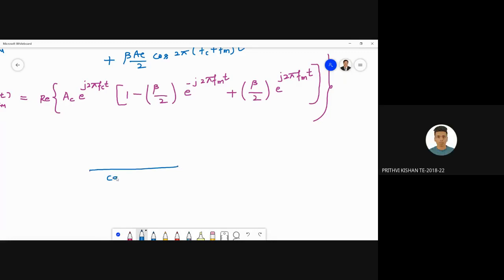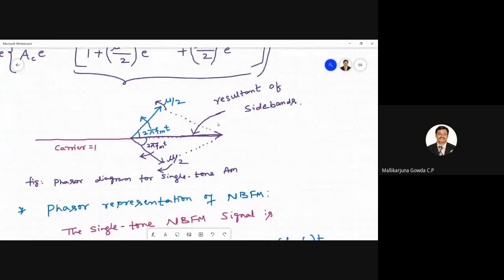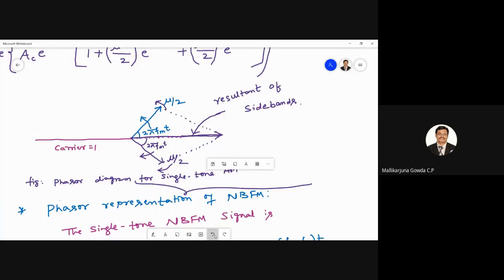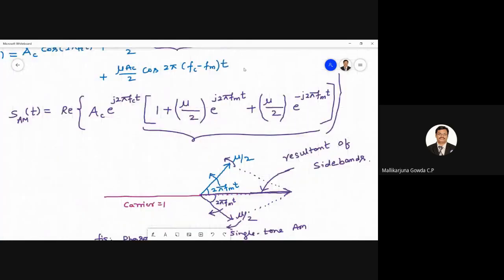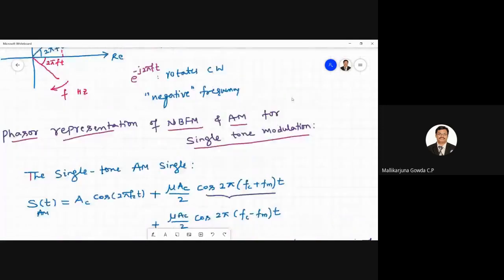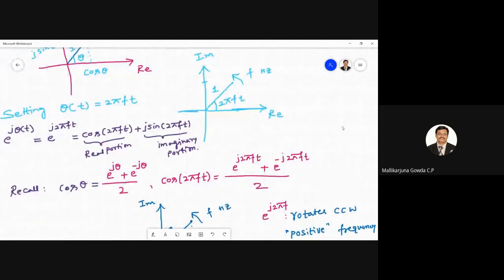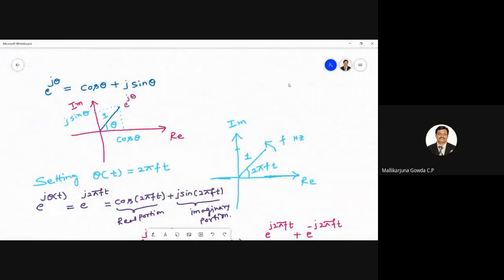Can you explain again how you got the above equation? How I got this equation? Okay. I started with the basics. I started with e power j theta as cos theta plus j sin theta, right? Are you all with me on this equation? Why did I tell all these basics first? Nobody will tell this much basics. E power j theta is equal to cos theta plus j sin theta. I started with this and showed how to draw it in the phasor diagram, real part and imaginary part. Is this point clear?